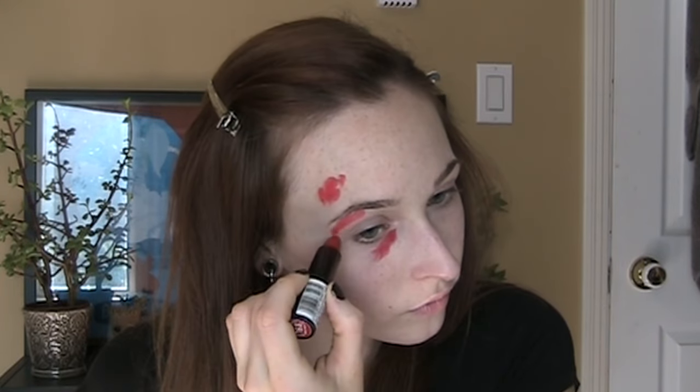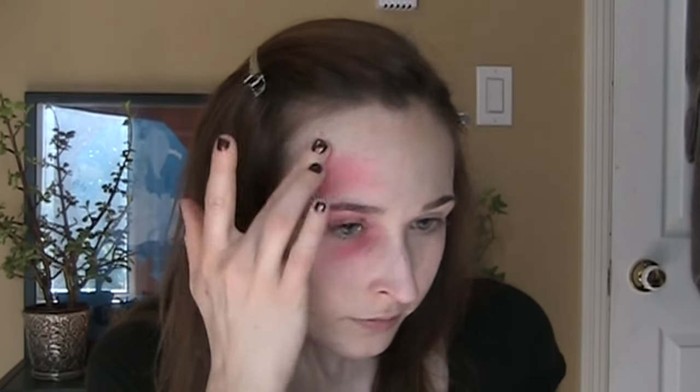I'm gonna start with a red lipstick. This is just a cheap Rimmel London one. So I'm just gonna put that in the corner of my eye, a little bit up here. You can just blend that out with your finger or a brush, whatever you want. Mush it into your eyebrow a little. Okay, I'm gonna put a little bit more down my cheek.